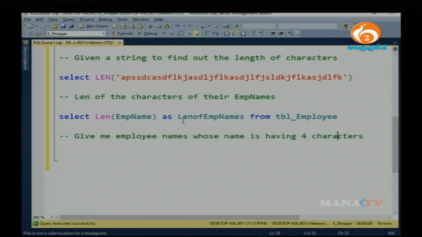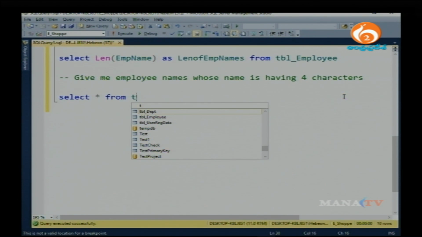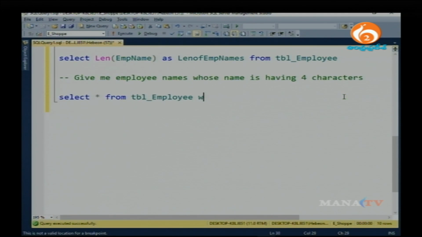All right, so that is the very important interview question. How to write a select statement to give the names of employees who have only 4 characters. All right. So, you can just go for SELECT star from the table TBL underscore employee, where it has to contain only 4 characters, right. How to do that?